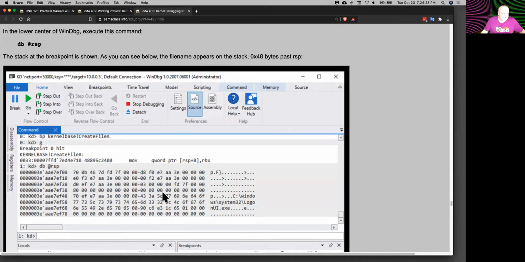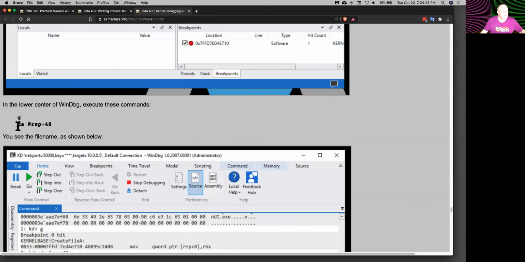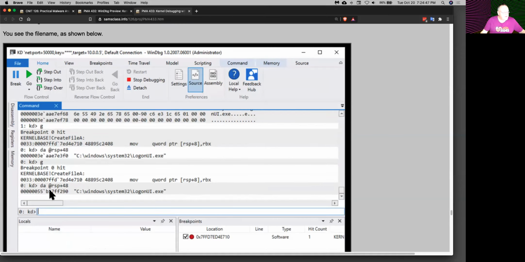So you can see where this is. Here's the start of the stack, which is RSP. This is plus 10, 20, 30, 48. Takes you to the start of this. So RSP plus 48 in hexadecimal gets me to the string. So you can now use da at rsp plus 48 to dump it more precisely, and that'll give you just the name of the file.